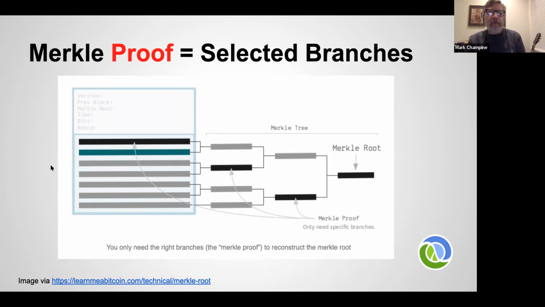And when somebody wants to prove to that validator that this is a member of the set, what they do is supply 1, 2, 3 subhashes plus the leaf. They give that to the validator, and that's enough for them to reconstruct the root. Then they compare those values. If they match, then the membership of this is proven.